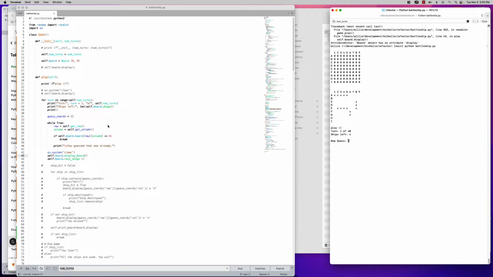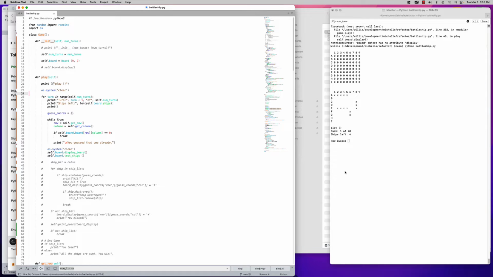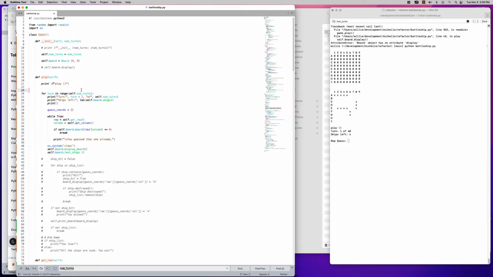Okay, I think we want to clear this at the beginning too. Play. Do we want to do that? Still want to do that. Actually, we don't want to do that.